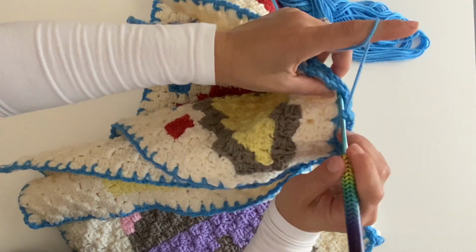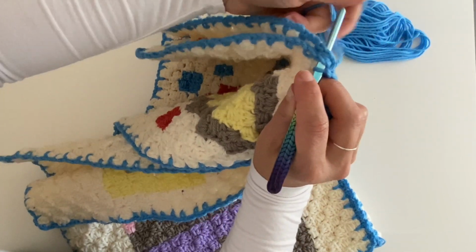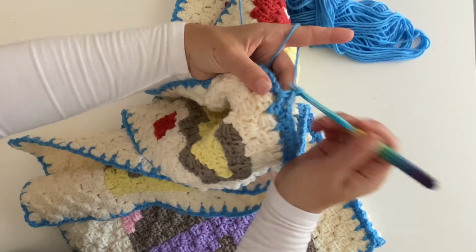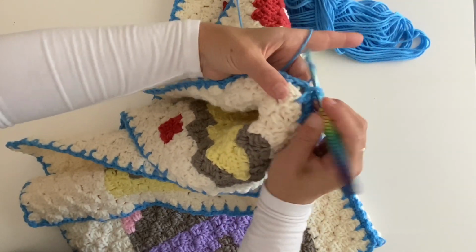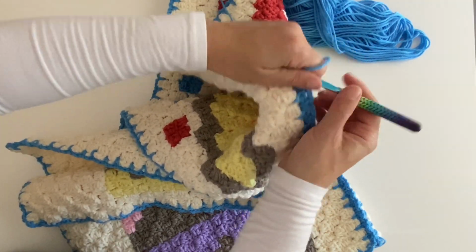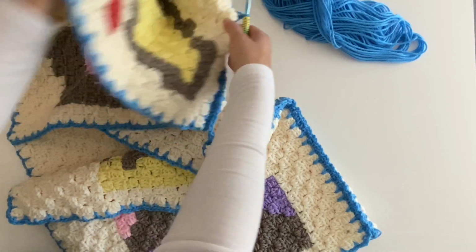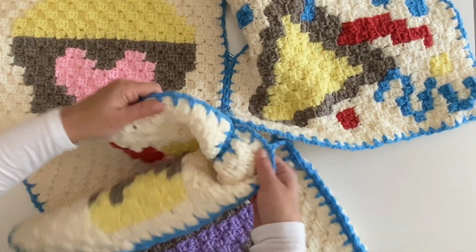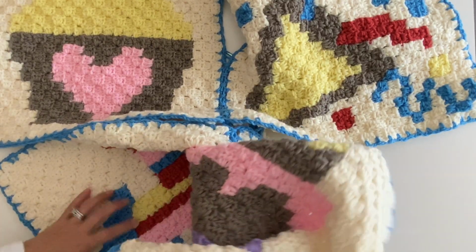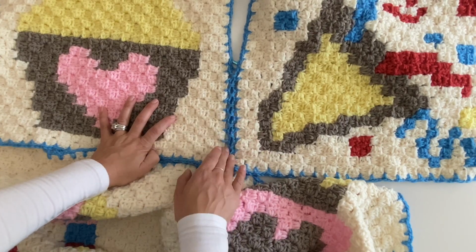Okay, so you're going to just single crochet in between those chain stitches, see how I'm going through two at once there? Chain two. Single crochet, chain two. Single crochet, chain two. Okay, so it has this nice ridge on the back. I'm going to flip this over so you guys can see. This will have a better join once you go horizontally as well. But let me just show you. Look at that join on the front. So pretty.